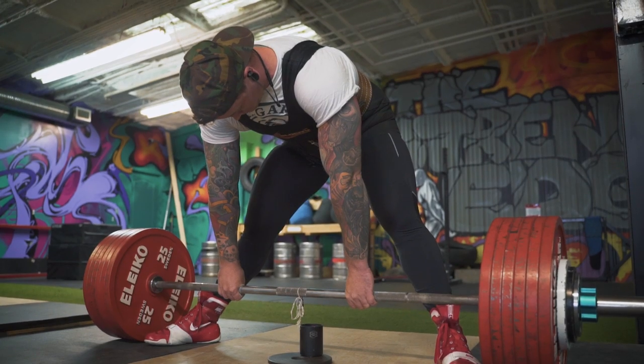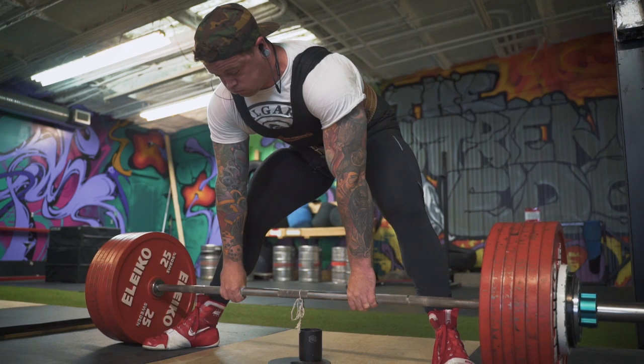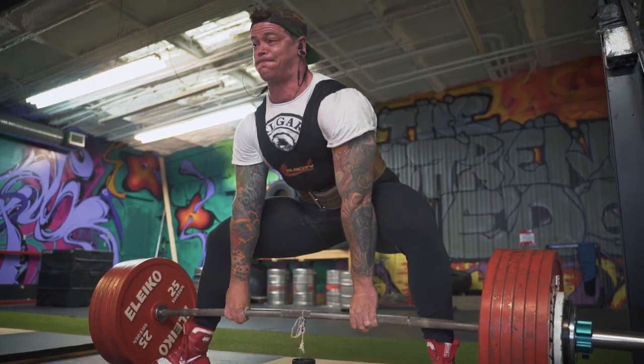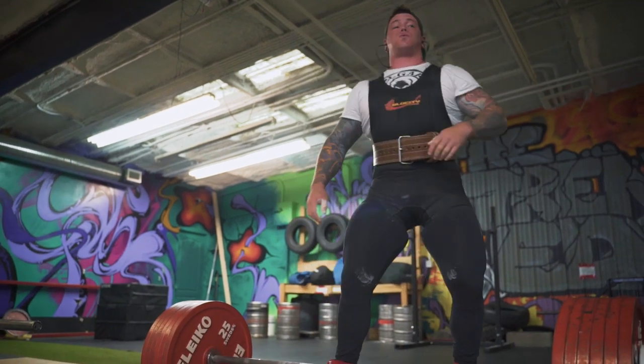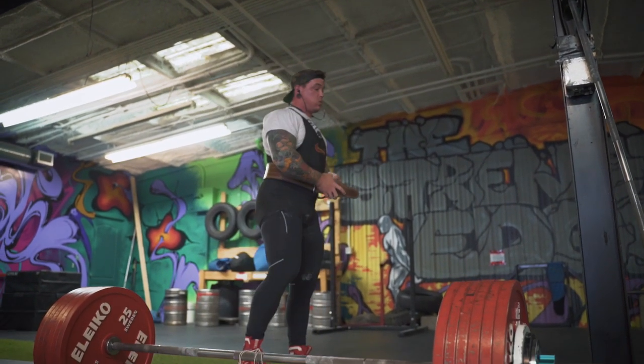I'm a little bit heavier than I was the last time I was in a lot of the equipment I'm using right now. My squat suit is very, very tight — I actually failed to deadlift in my suit the other day, so I'm having a new one sent out. There are some things with the equipment to get used to again. And on that note, it's worth coming clean with everybody: I will be moving up a weight class. I am going to be competing in the 120 kilo category. I'm not actually cutting to the 66s, although I will continue to troll anybody who asks.